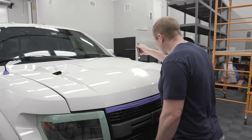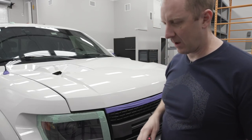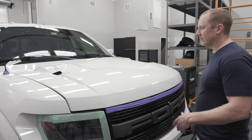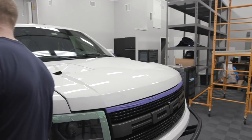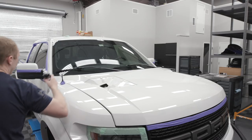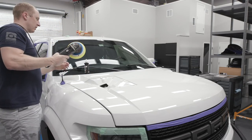So it takes out the little bit of micro marring, a little bit of the tick marks from the heavier compound. I mean, that's the whole point of doing this, is to jewel it up. You could never see that little micro marring without a light and the right angle. But, you know, I want it to look as pretty as possible, if we can help it. I also don't find the need to blow out pads as often. All right, so let's work this other. I might blow out the pad once every 3 or 4 passes. It's just not as necessary. We're not removing as much paint.